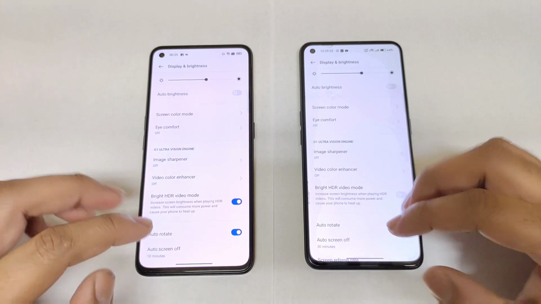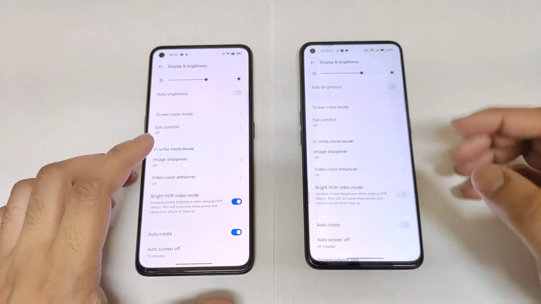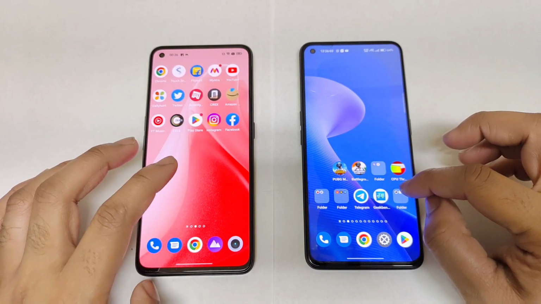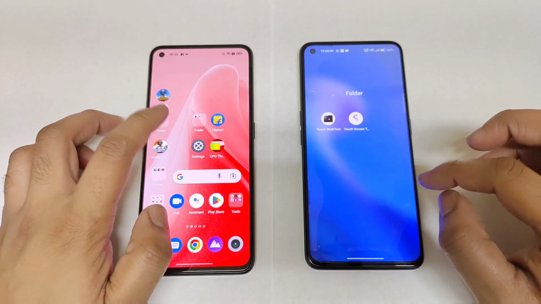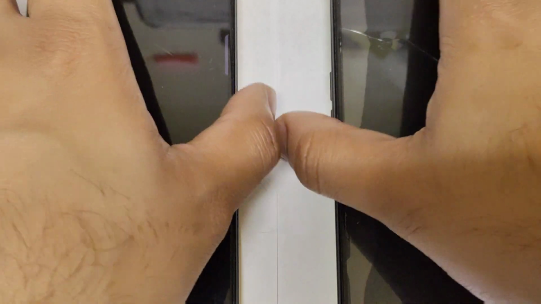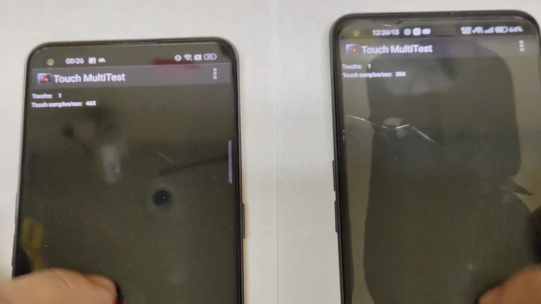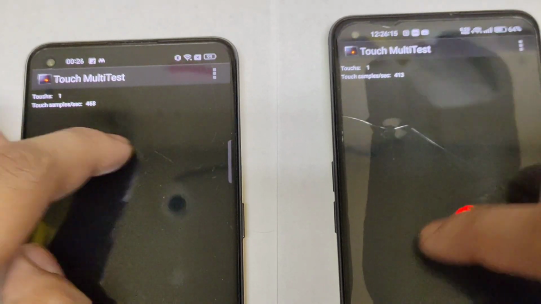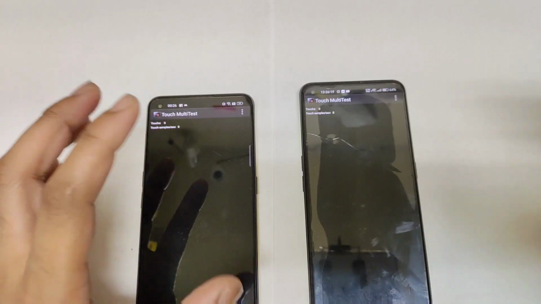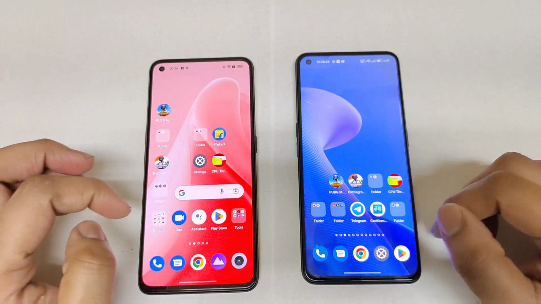And both phones have a really good, high touch sampling rate as well. For example, I'm getting 360 Hz in this device, and 300 Hz touch sampling rate in this device. If you try to demonstrate, let me use the application to test out the touch sampling rate. You should be able to see exactly the touch sampling rate values on the top. As you can see, you're seeing a slightly higher touch sampling rate in the Realme GT Neo 3T than in the Realme GT Neo 2. That's only 60 Hz more, so you're not going to notice a huge difference regarding the display.